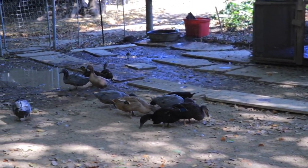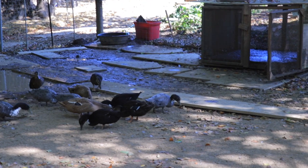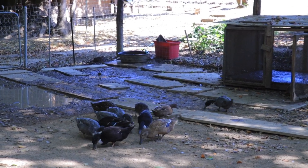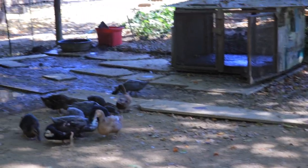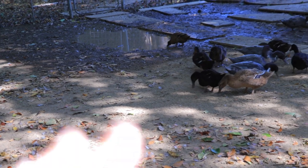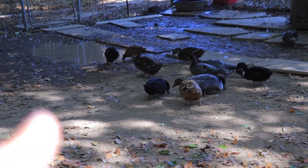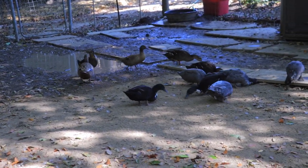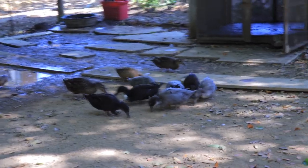We installed pieces of granite as a path and also where we keep the water — just for our convenience. The ducks don't mind the mud, but we're hoping to get some shade-type seeds to spread here and help grass grow, because I know the ducks will enjoy it. There are some days where they have to stay inside their pens, so I have to change their water frequently and make sure they have plenty of it. This is one of the bigger changes — and as you can see, the pen is huge!